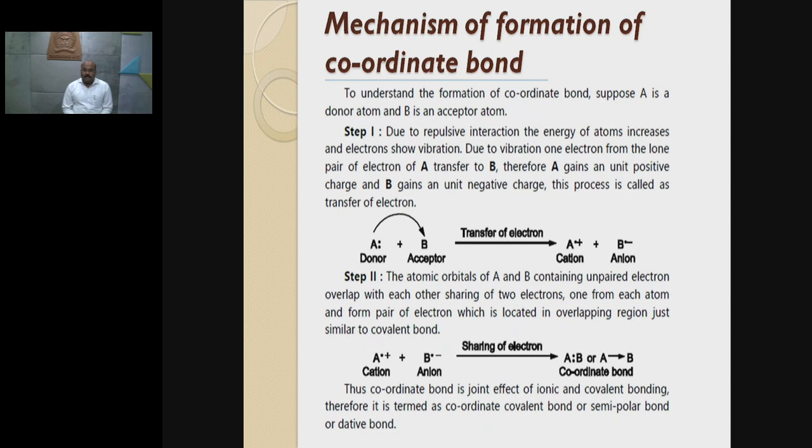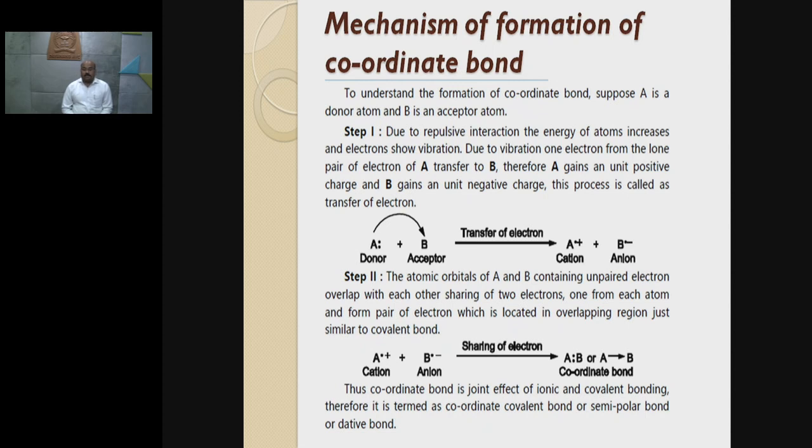And due to instability, out of one parallel electron, one electron can be transferred to the acceptor atom. During this transfer of electron, the cation is formed by the donor of the electron and the anion is formed by the acceptor of the electron. That means the metal atom can acquire the positive charge, and the non-metal atom can acquire the negative charge. Because the proton cannot be transferred, only the electron can be transferred. Therefore, the positive charge on the A atom and negative charge on the B atom can be created. Hence, cation and anion can be formed.